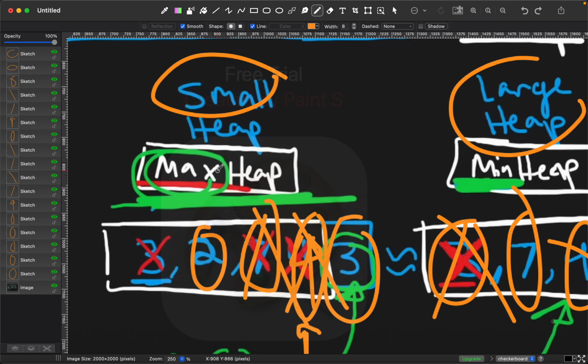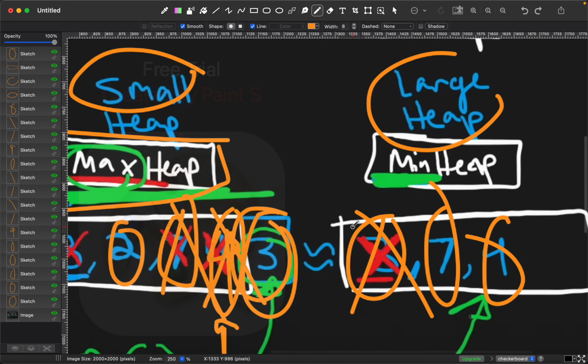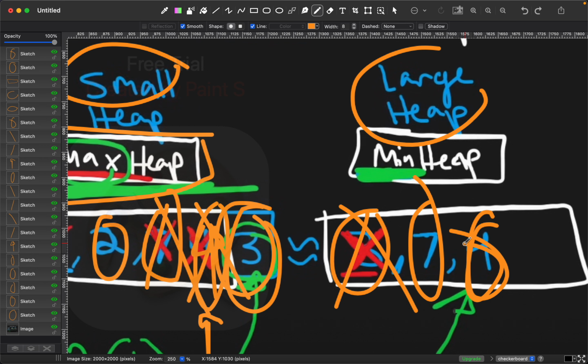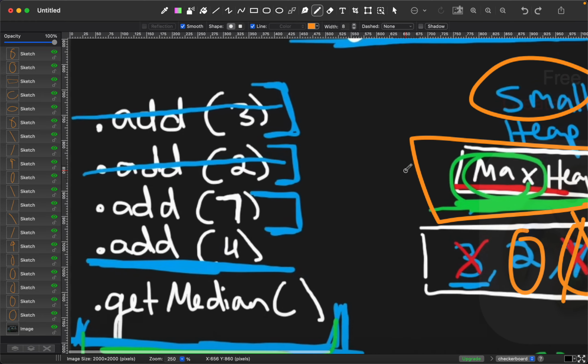For this very case, on the small heap we apply the max heap because we want to fit the criteria of the mathematical term, so that you are able to take out the 3, and for this case the large heap does a min heap to fit the math equations, and then you take out the 4, so you fit the criteria. That's why on a small heap you apply max heap and vice versa.